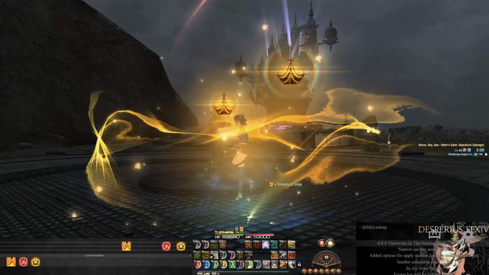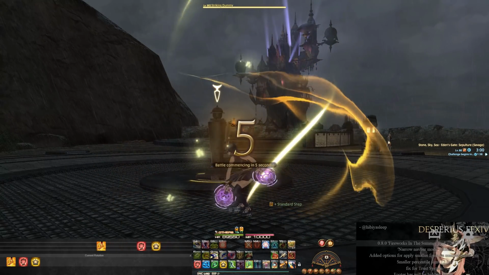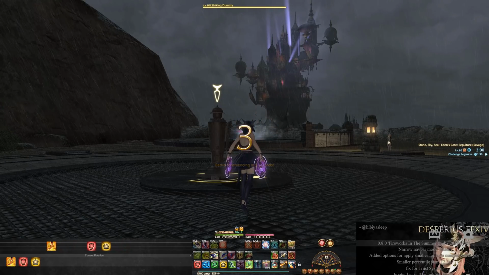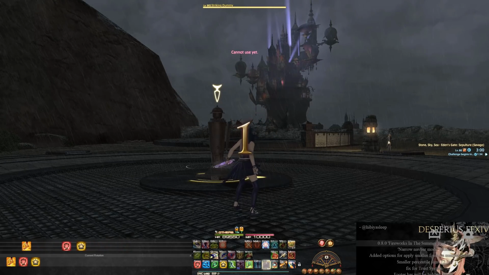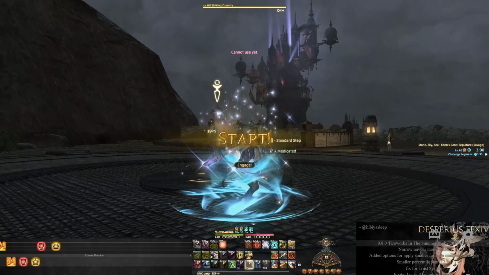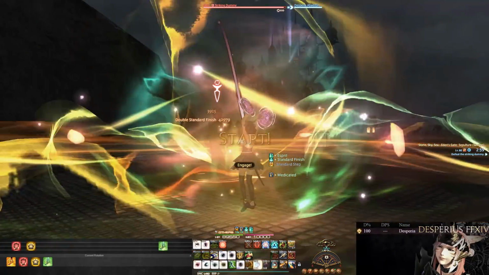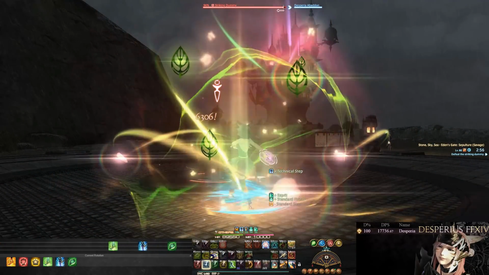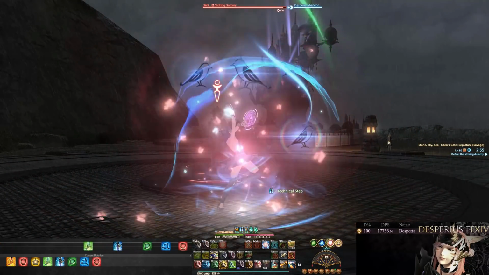The standard opener for the dancer begins with a pre-pull standard step. Use your 2 dance moves during the countdown, hold on to your standard finish, drink a potion at 2 seconds and pull the trigger when the tank charges the boss. Standard step gives you and your partner a 5% damage buff, deals damage and allows your esprit gauge to be filled. Now it's time to dance.